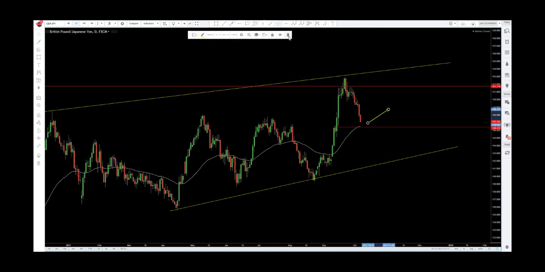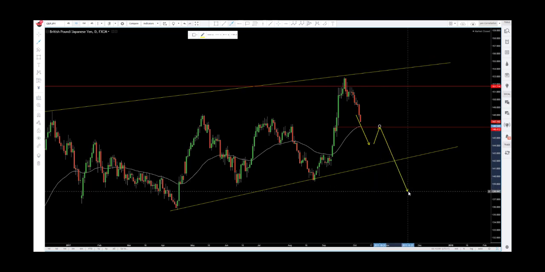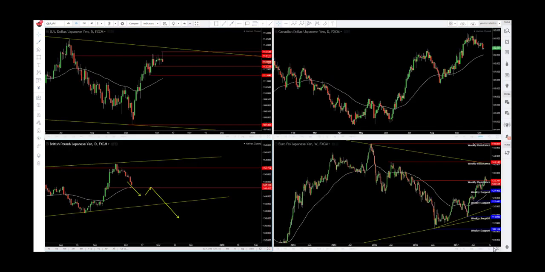At the same time, we might see price break this level, and if price does clear, we'll be looking for an opportunity to short based on a retest of a broken support, now turned resistance, and then from there we'll be looking for an opportunity to take it further down. So we're going to wait for structure to form and then determine our next leg and where we're going to go from here. Okay, lastly would be our dollar Canada.